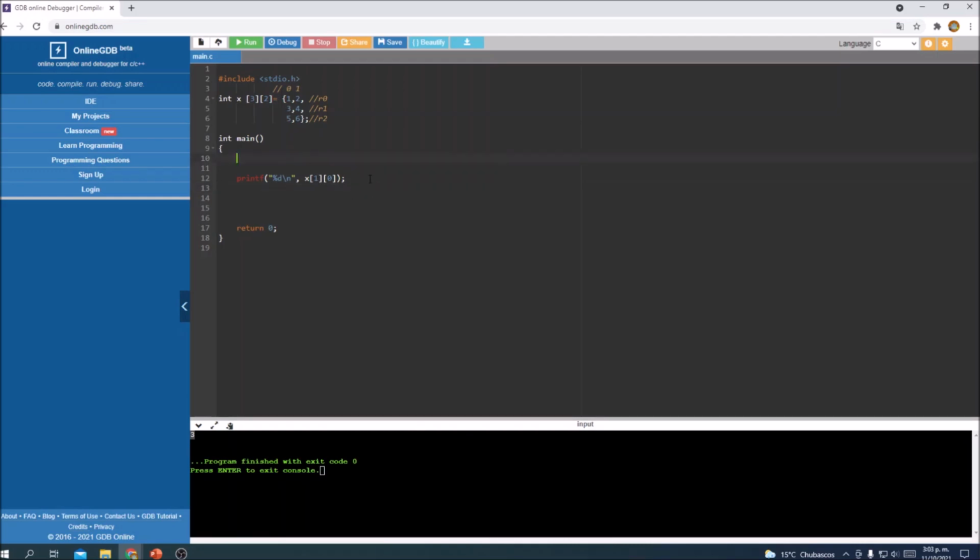Now let's say, for instance, that we want to print all of these values. So what are we going to do? Since we have 2 dimensions, because of this organization, we will need to tell what the indexes are for each case.